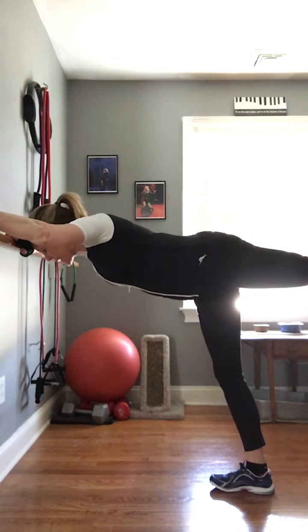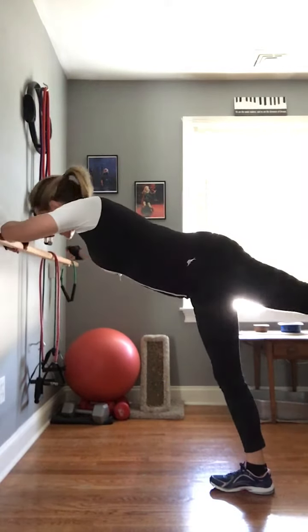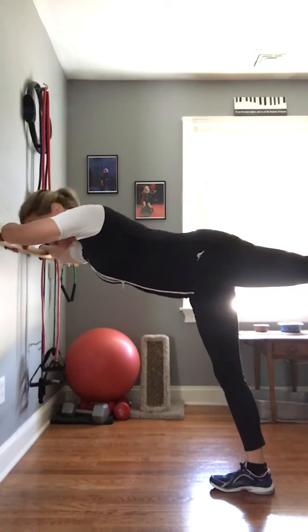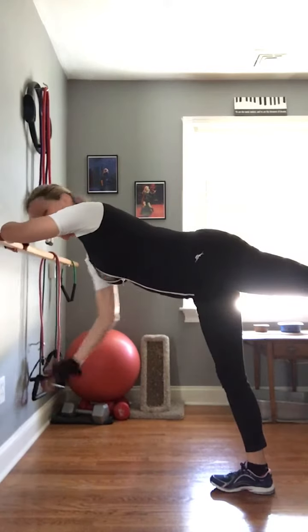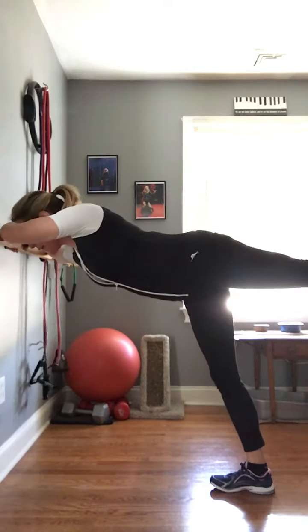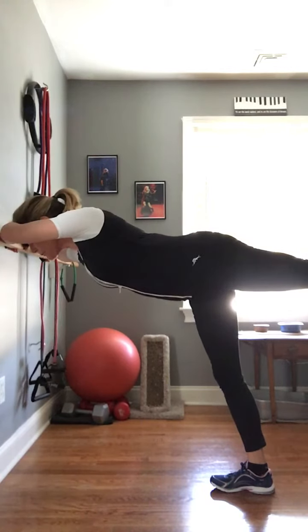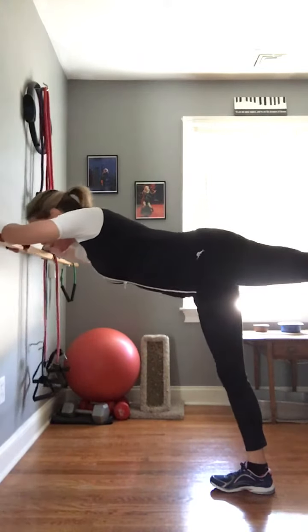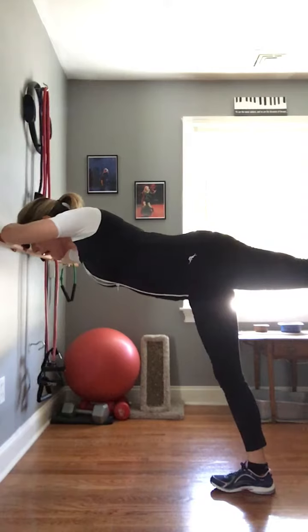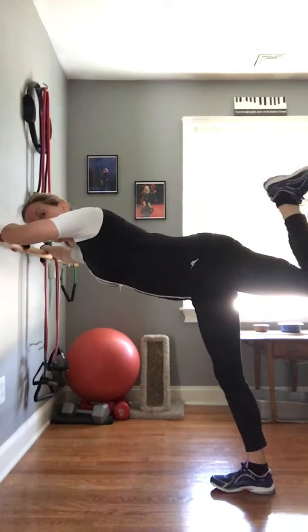Now, the tendency is to sit into the standing hip. So you want to be able to work it so that you are not standing on that hip. To be perfectly honest, I have my other arm out, and I'm going to pull out of that arm, and that's going to stop me from sitting into my standing hip. From here, here's your standing plank, okay? Here's my standing plank. I'm now going to take the leg that's elevated, and I'm going to bring my heel close to my butt.